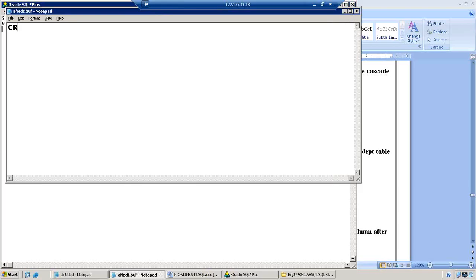Create or replace trigger trg2. trg1 was already used before, so it would be replaced, but here I am using a new one. After delete on, what is the table?